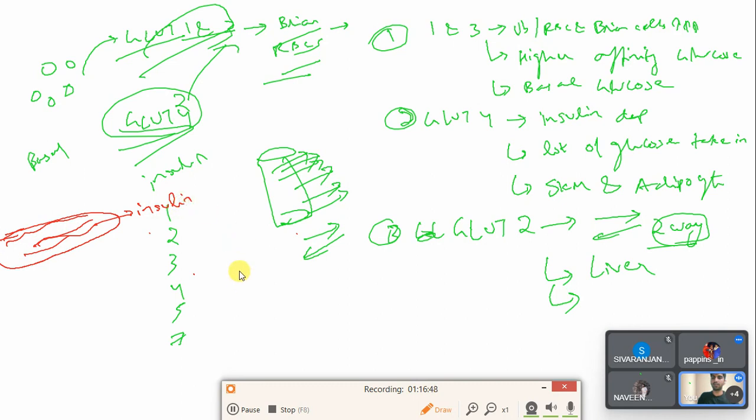For example, we'll take an SKM, skeletal muscle cell, and this is a receptor. Receptors are basically proteins themselves, responsible for sending the extracellular signal into the cell. So it's basically a form of communication here. When insulin is released, it goes and binds to this insulin receptor, and from the insulin receptor, these cells have special vesicles in them.